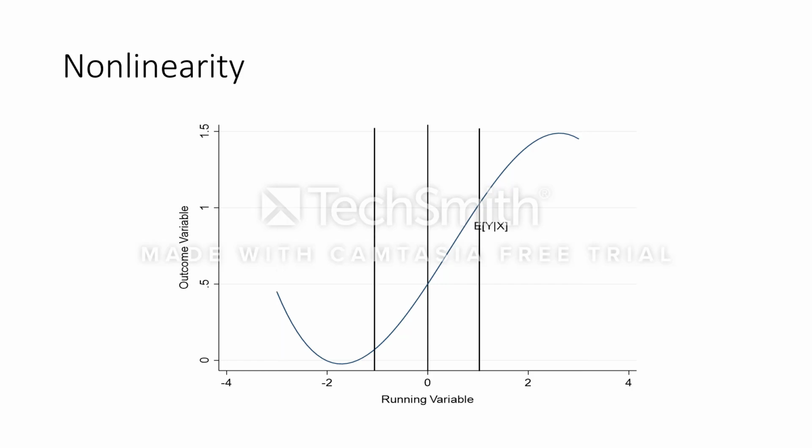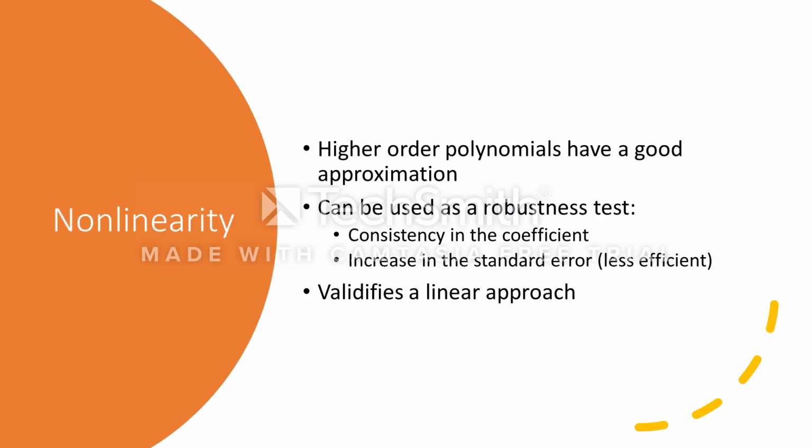Regression discontinuity has the approach to reduce the range of people in the sample, such that the function is approximately linear. Under the assumption of approximate linearity, a single-order polynomial can be used. Higher-order polynomials, in other words a more non-linear model, allegedly have a bad approximation at the cutoff. However, the results show us that higher-order polynomials not necessarily have a bad approximation. What they do have is inefficiency.